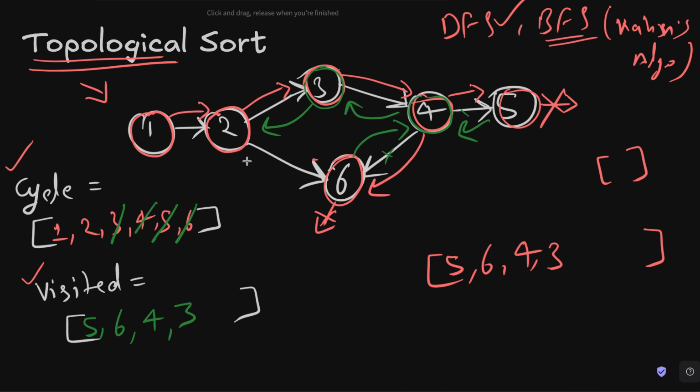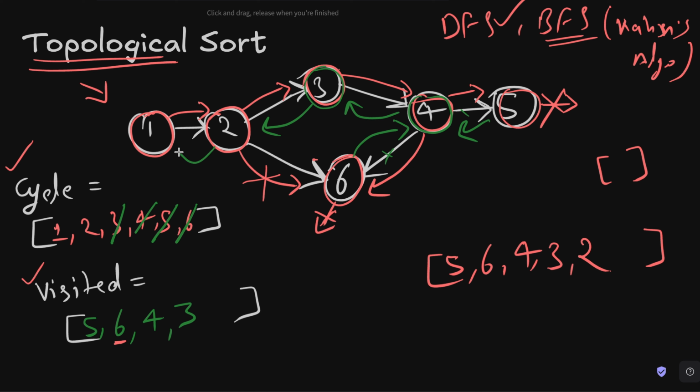Now here on the 2, we still have an edge from 2 to 6. That means we still have a dependency from 2 to 6. It means that 6 needs to be completed before 2. So I try to go from 2 to 6, and we see that 6 is already visited. So we don't have to visit it again. It means we have already completed the dependency. So we can simply place the 2 in our topological sort because we know we have completed all the dependencies of 2. So we can complete the 2 course now.